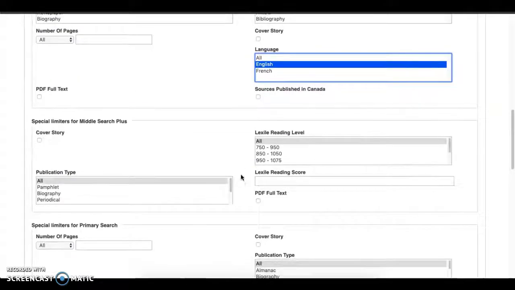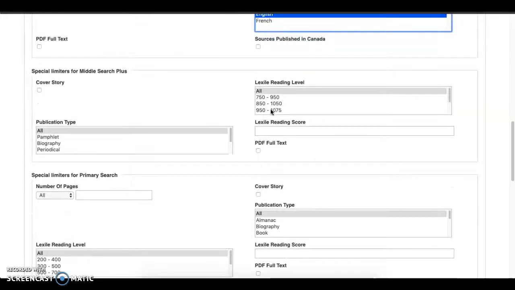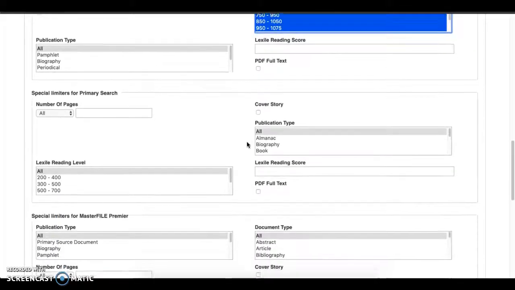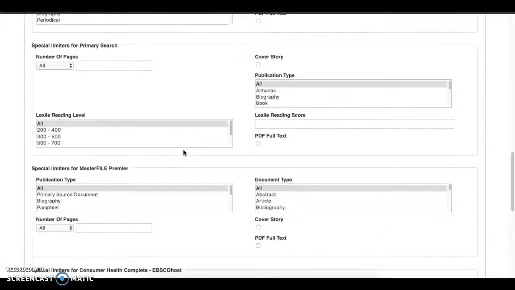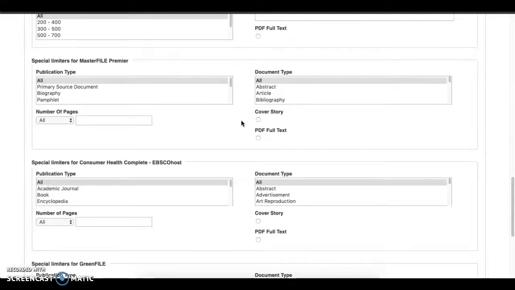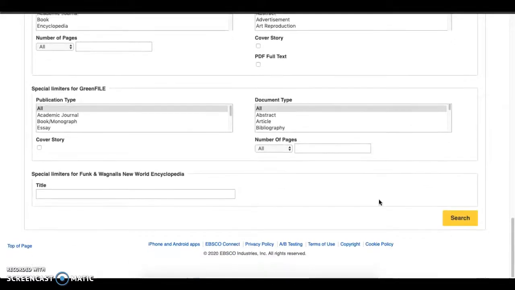You can narrow down language. If you're finding that things that you're getting are a little bit too difficult, especially with some health issues, you might find that things are geared more towards medical professionals and you want things more geared toward a high school student who's interested, you can highlight, say, three lower reading levels and make sure that you're getting easier information to read. They have different reading level areas. You can just highlight one of those. That's totally fine. And you can go down again and really, really narrow it down.